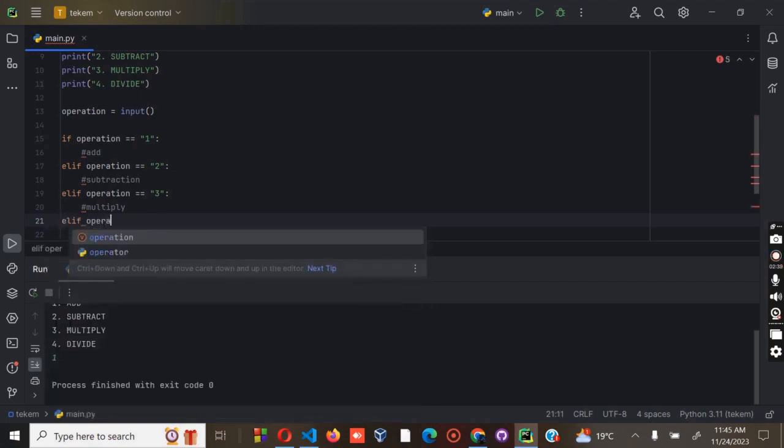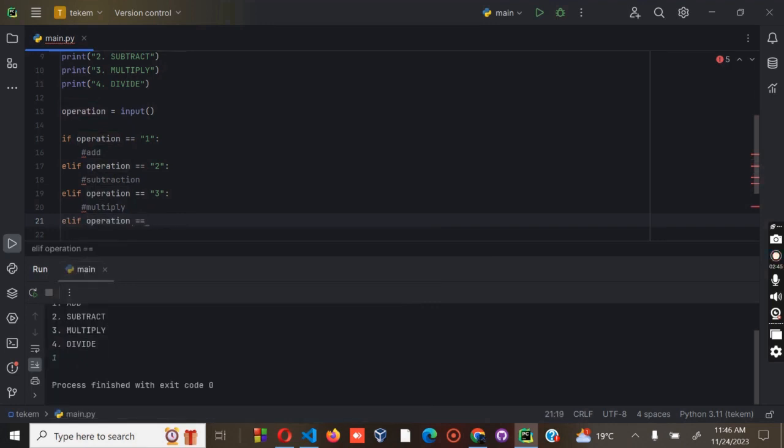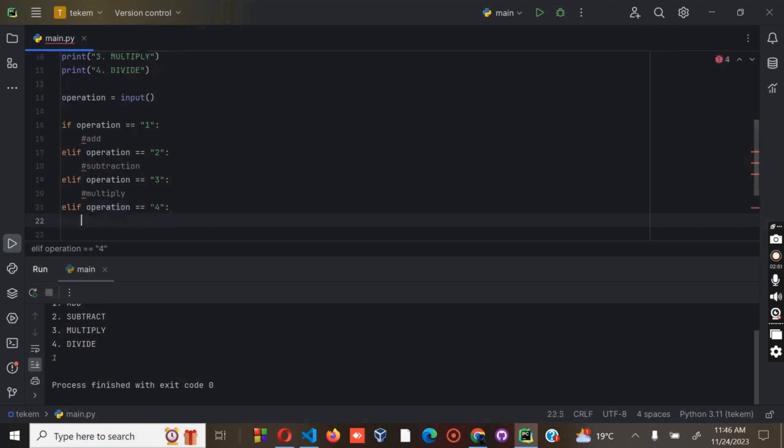Elif operation. Then condition 4, which is our condition 4, is supposed to be division.